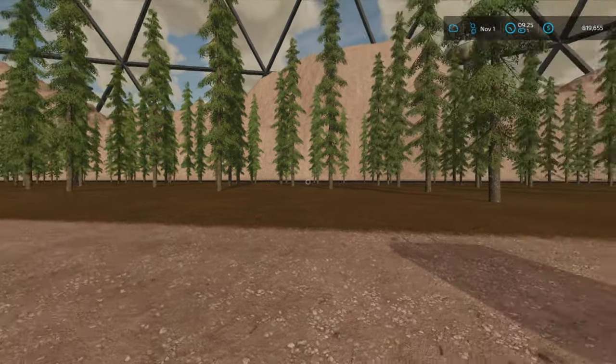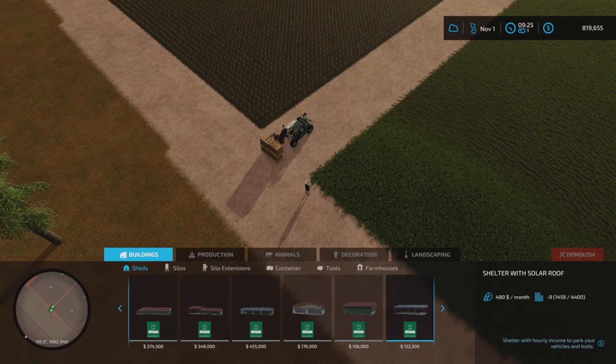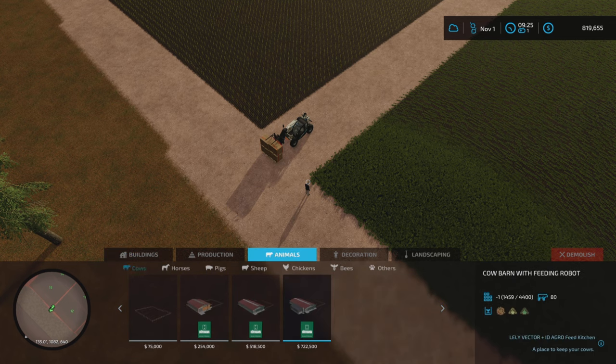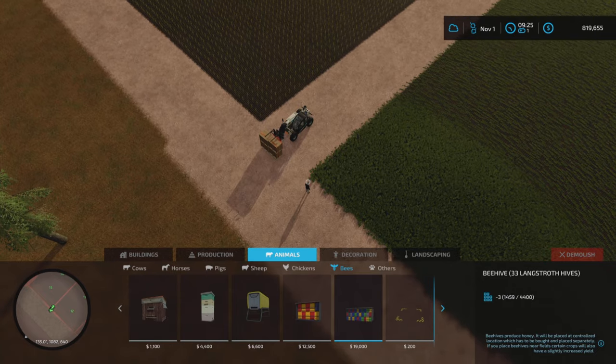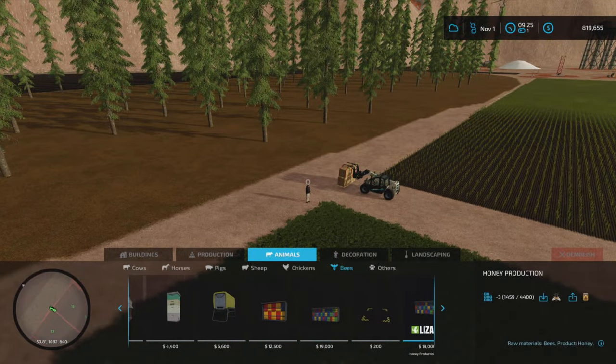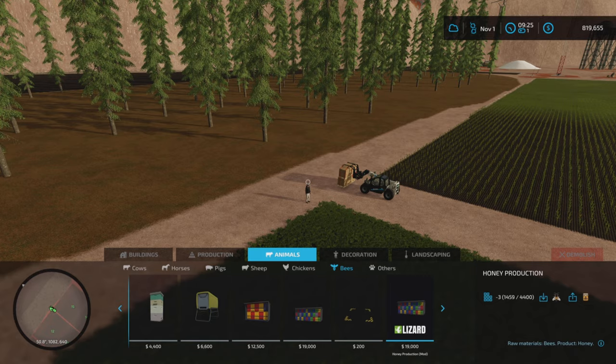So, what we're going to do, if we go into the build mode, go to animals, and we go along to our bees. So, these ones here, the Langstroth 33 hives, that's your standard one, 19 grand. What's good about this is, these ones, part of the honey production, are also 19 grand, so it's the same price.